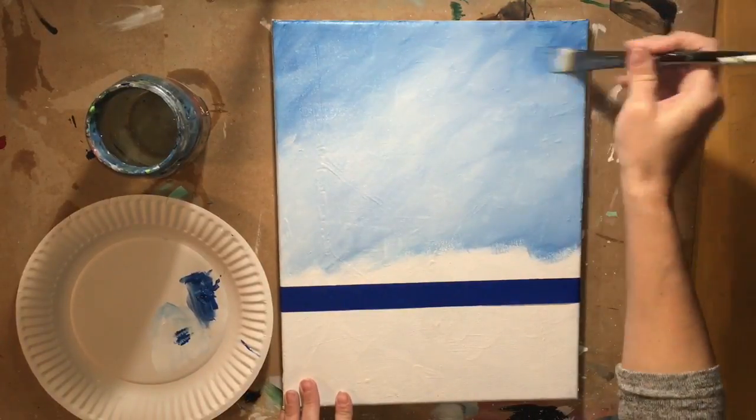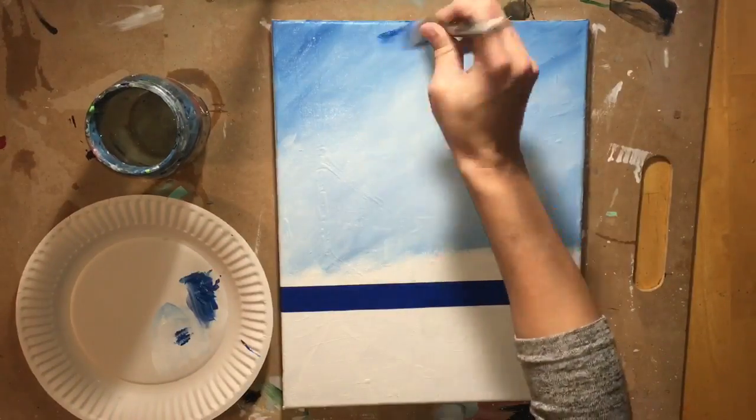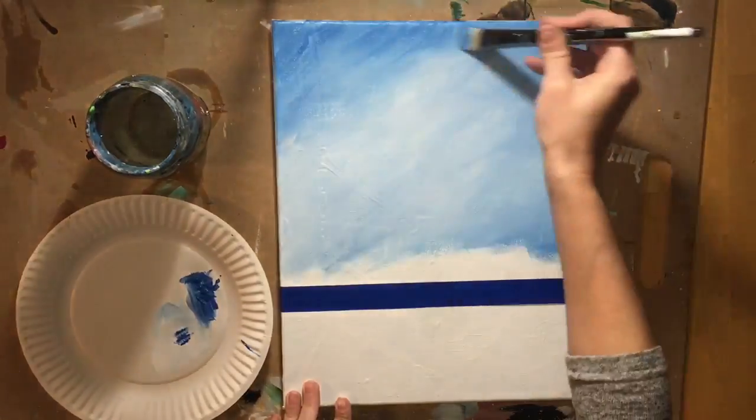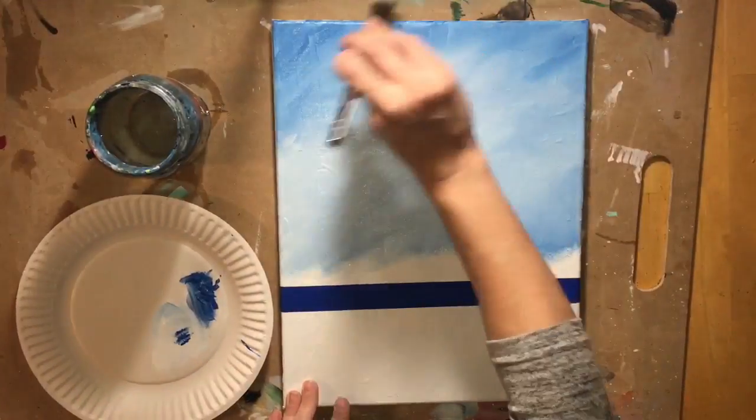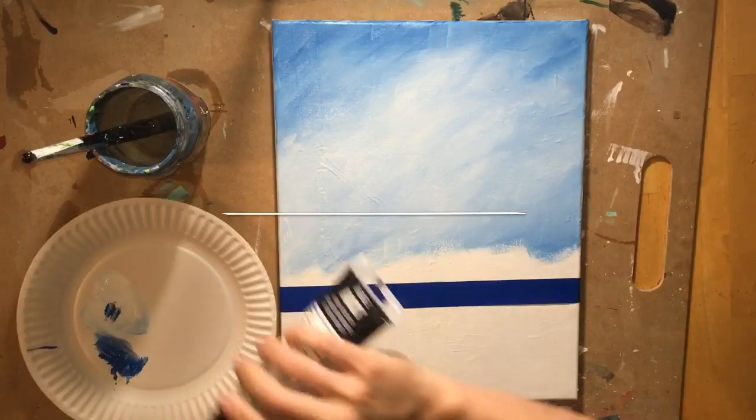So sometimes I like to go in and add just a touch more of the blue in the upper right and upper left corner and right here at the top, just to emphasize the fact that the blue is darker at the top, and of course blend it in.